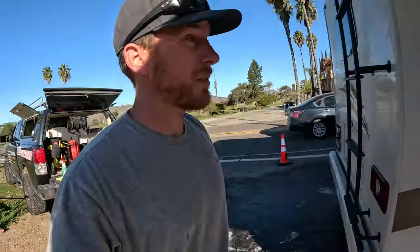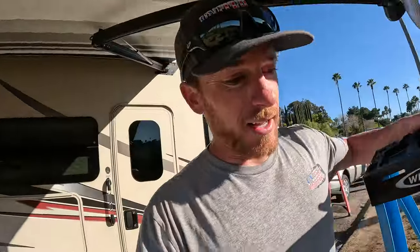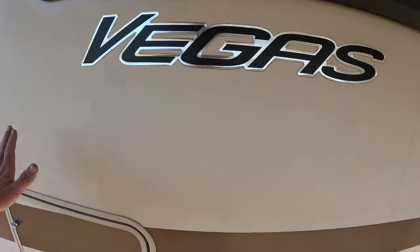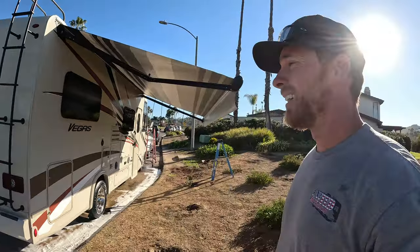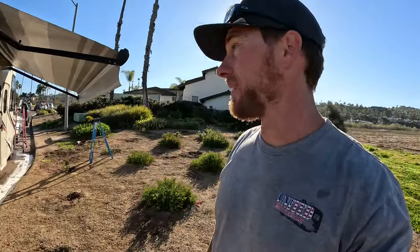All right, y'all, so that is a wrap for a wash on this thing. I'm gonna give you a quick little walk around, show you the final results. And I am actually going to be detailing this thing. I'm doing a cut and buff. I'm going to be restoring this flat surface, bringing it back. But due to time constraints, I'm not gonna be filming it. And I just gotta get this thing done and get on to the next one. So here's a quick little walk around so you can see the results.